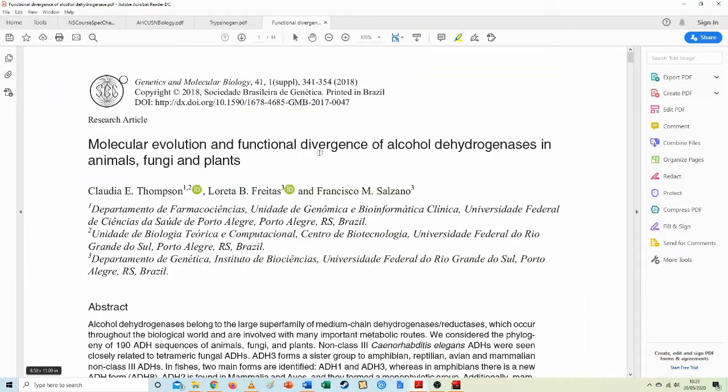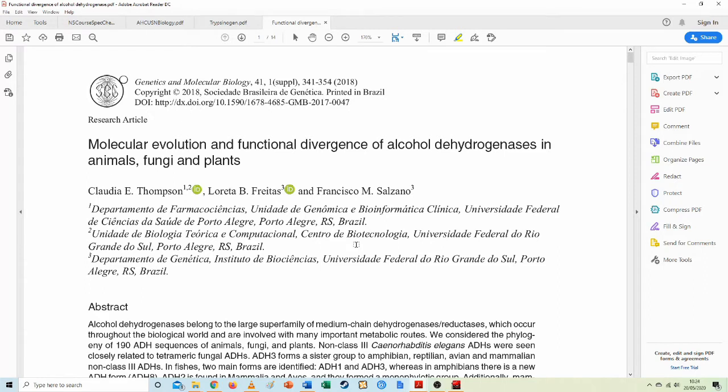When you find your first article, there will be a little indicator of how good it is by the number of citations. This is a fairly recent article. It's in quite a good journal, Genetics and Molecular Biology. There are different tiers of journals which you'll get used to. Nature is a really, really good journal, and if you ever manage to get something published in Nature, you have done a piece of work that people really look at as a premier piece. This is probably a second tier journal.